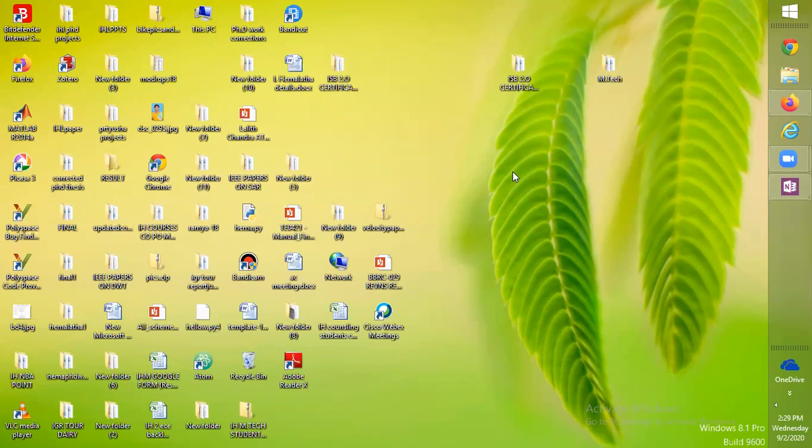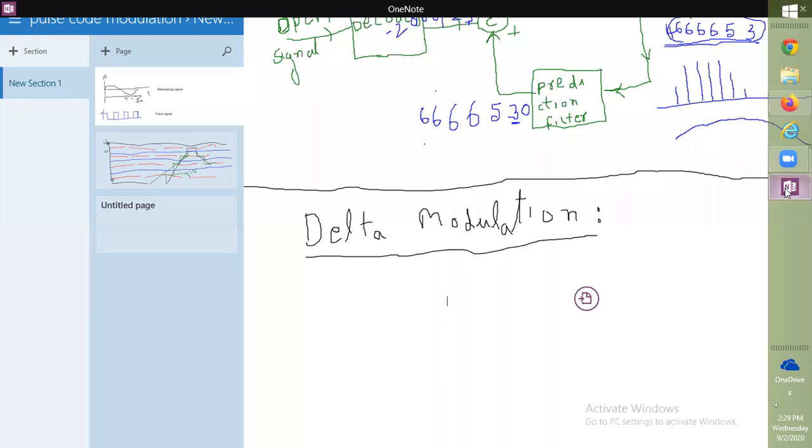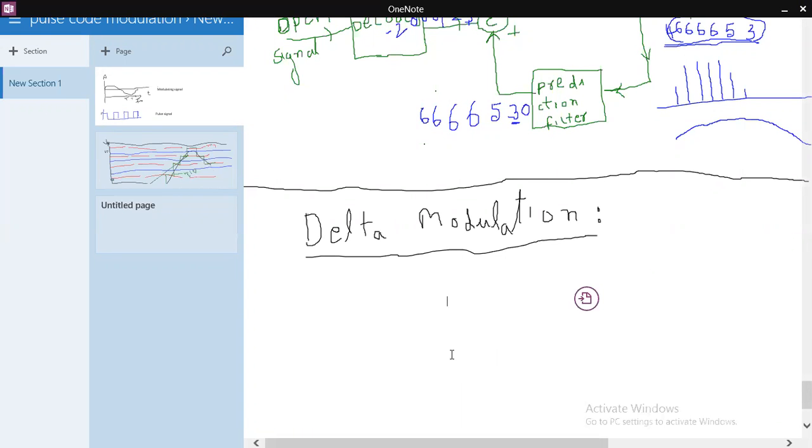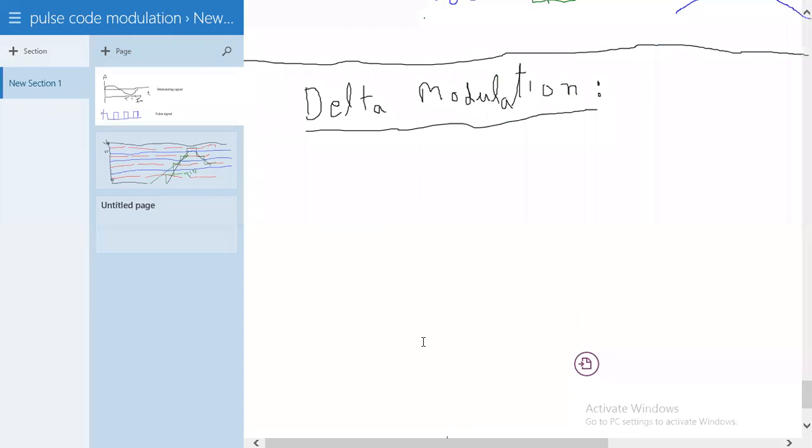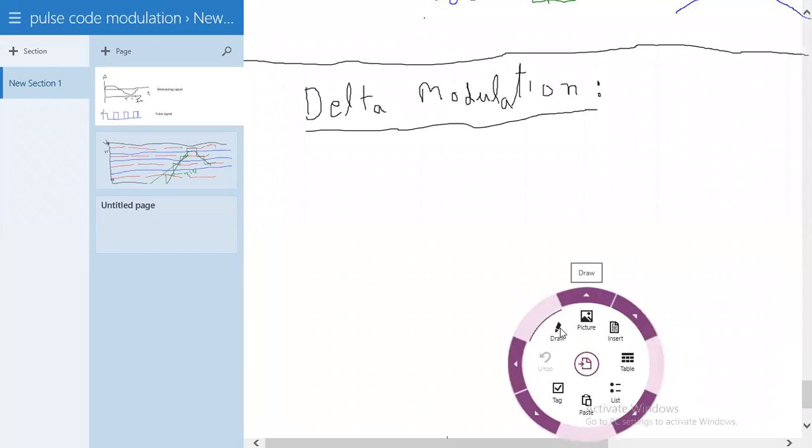ప్రీవియస్ అయితే అలా కాదనమాట. నెంబర్ ఆఫ్ బిట్స్ 3 బిట్సా 4 బిట్సా అలా యూజ్ చేసి మనం డికోడ్ చేసేవాళ్ళం. బట్ డెల్టా మాడ్యులేషన్లో ఒక శాంపుల్కి ఓన్లీ 1 బిట్ మాత్రమే ట్రాన్స్మిట్ చేస్తామండి. ఎలా అది జరుగుతుందో అనేది నేను చూపిస్తాను. నా స్క్రీన్ కనిపిస్తుందా మీకు? Yes, ma'am. ఓకే, నౌ we can take one signal.